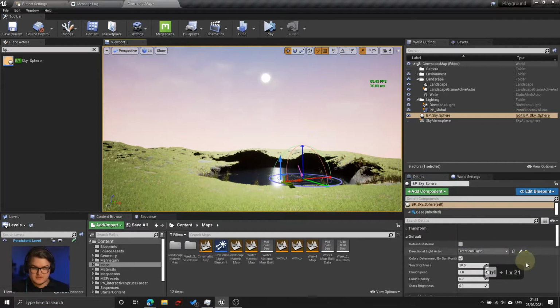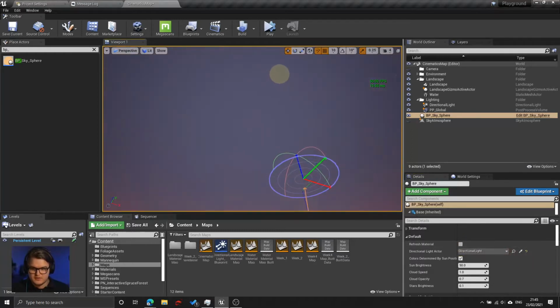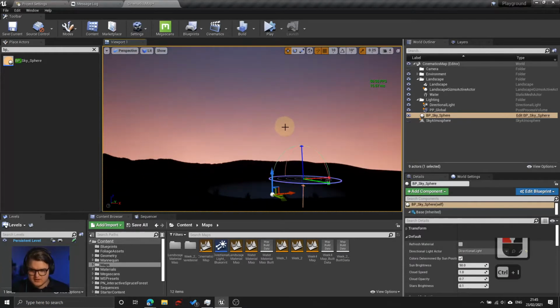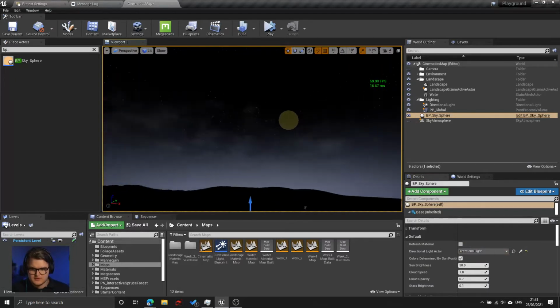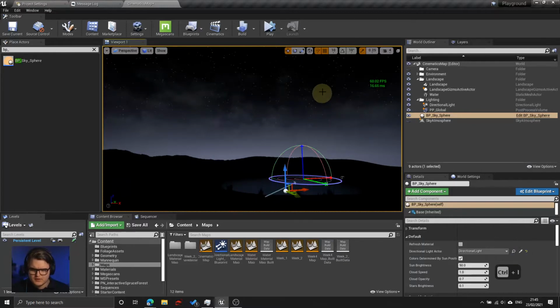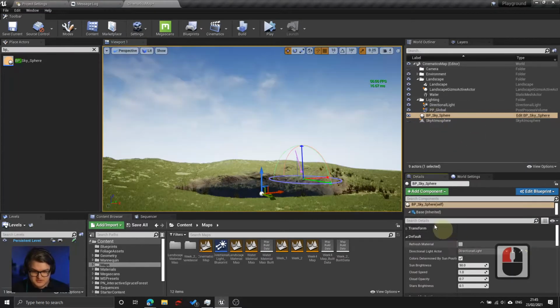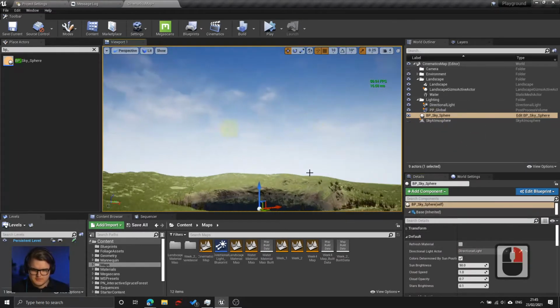However, what this version does offer is, as I briefly touched upon, the option for clouds, and if we move our sun below the horizon and refresh that material, the option for a pretty basic night sky. So with my sun all the way at the bottom, we've got our night sky with some clouds. And there you can see the clouds a little bit more clearly. So, bringing the sun back up to the daytime, refreshing the material, we've got some clouds, and let's have a look at the options that are open to us.